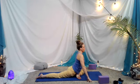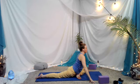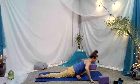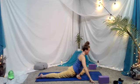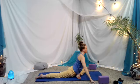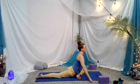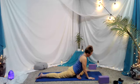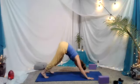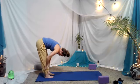Breath in. Exhale, melt your pigeon. Inhale, lift. Exhale, lower. Inhale. Exhale. Inhale. Exhale. Once more, inhale. And exhale. Come back. Three-legged dog. Ground your hands. Bend your left leg high. Three-legged dog, down dog, breath in, exhale, walk your hands to your feet, back of your mat, forward fold.